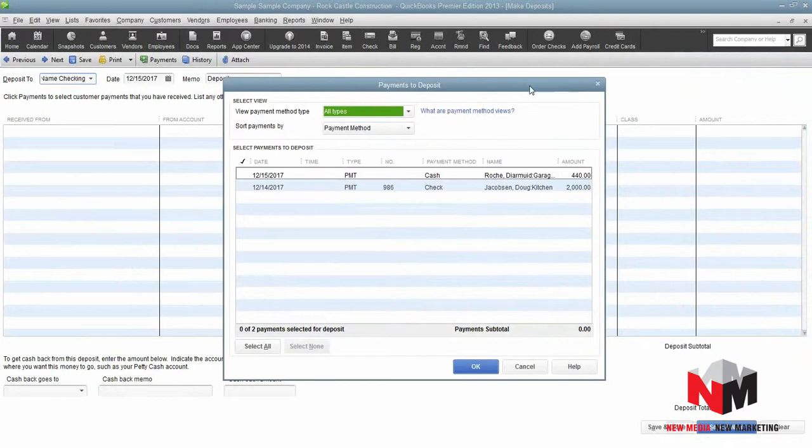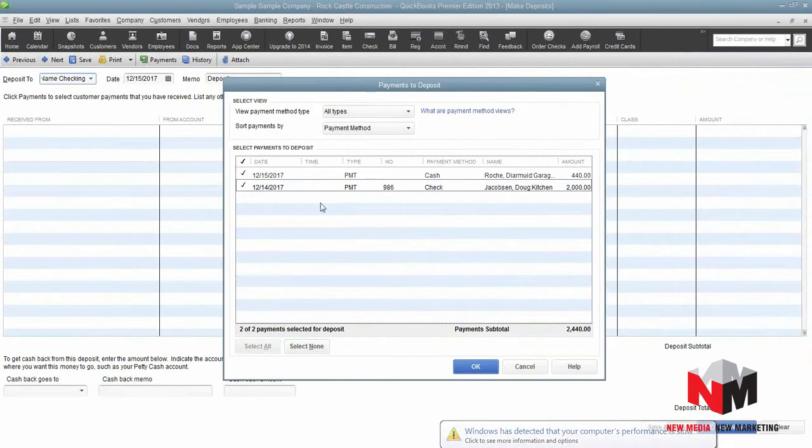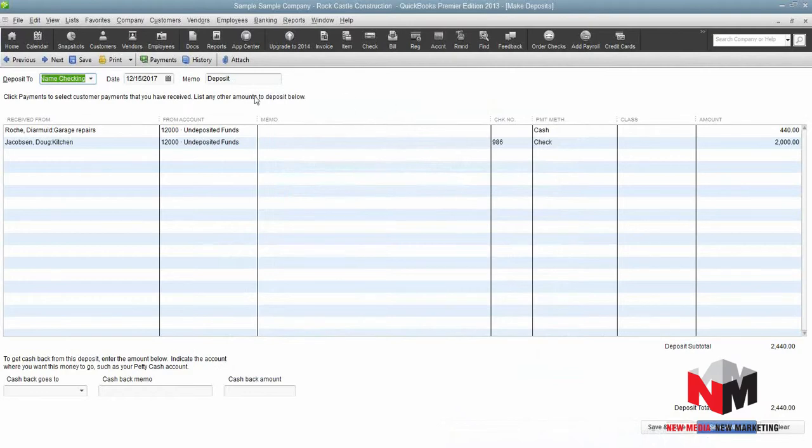It's letting us know that we have 2 pending payments that we have received, which have not been deposited yet. So this is a good reminder. There must be a reason why the money is not in the bank yet. If you want to deposit that money, fine. You select it and simply say okay, and you go directly to the deposit window.